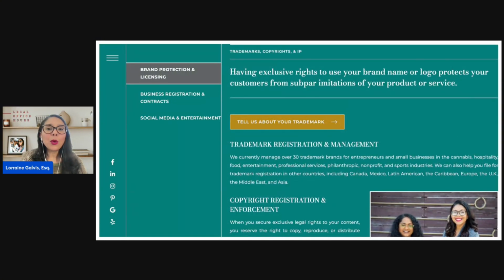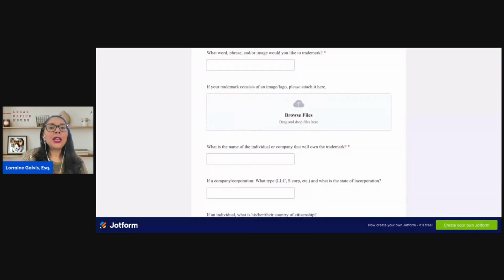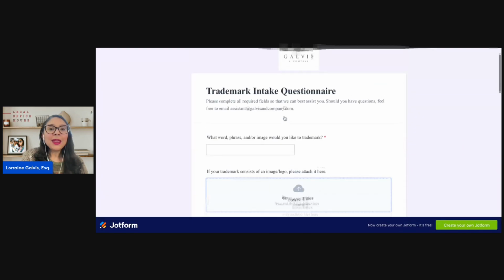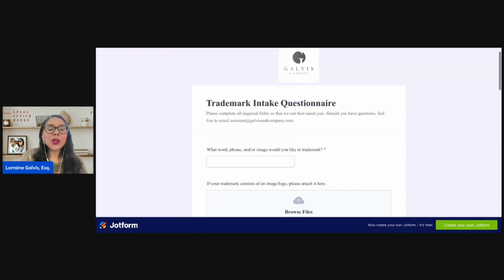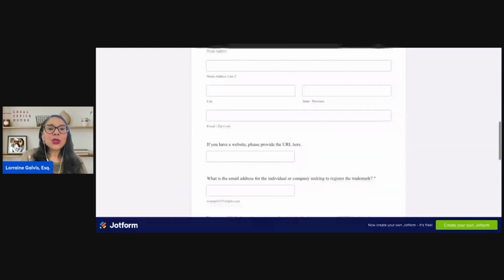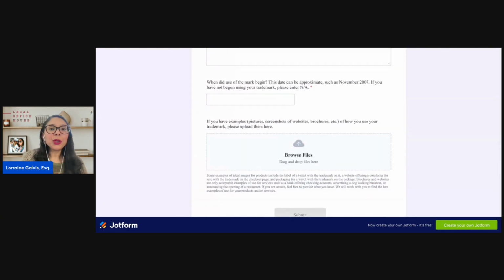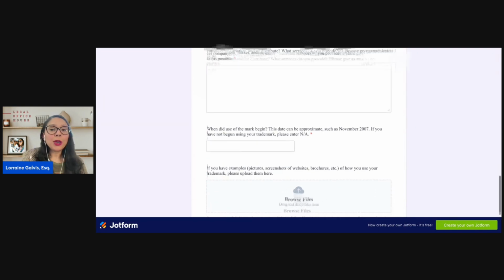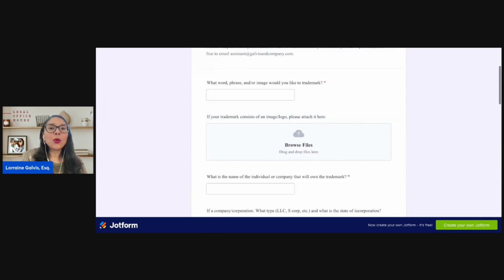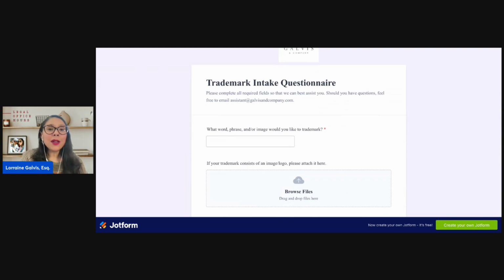And we have a trademark questionnaire form, which is very short. So now that we're here in this job form, this form is our firm's trademark questionnaire form. What we do here is take a few details from you about what your trademark is about, whether it's a design or words. And based on this job form, we will then go ahead and place a search order for the mark that you've submitted.